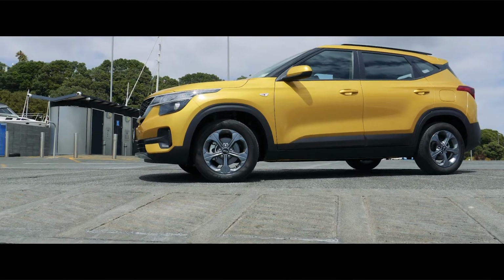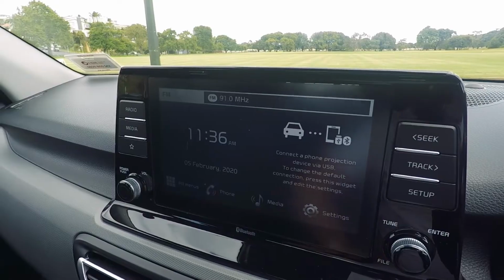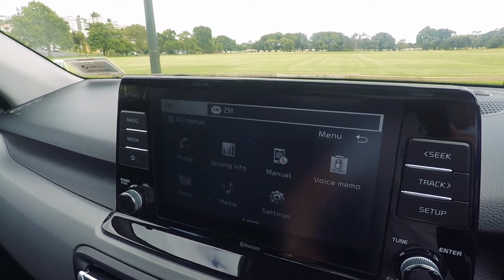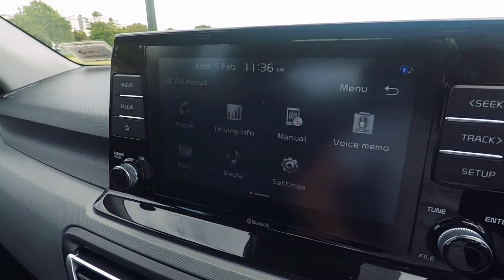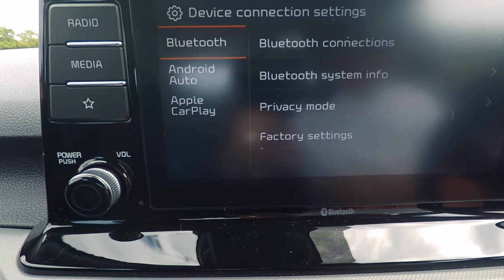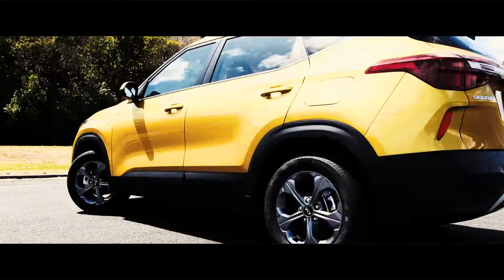There's a couple of different changes in the engine and transmission and suspension and wheel size as you go up through the range, but even in this base level LX, you still get pretty good standard equipment. A good entertainment system here with stereo and phone Bluetooth, things like that. There's no sat nav in the car, but it does have Android Auto and Apple CarPlay. So if you've got one of those types of phones, you can just mirror it to your car here and use the phone's navigation, which is pretty much all you need really. I mean, you do have a phone, don't you?